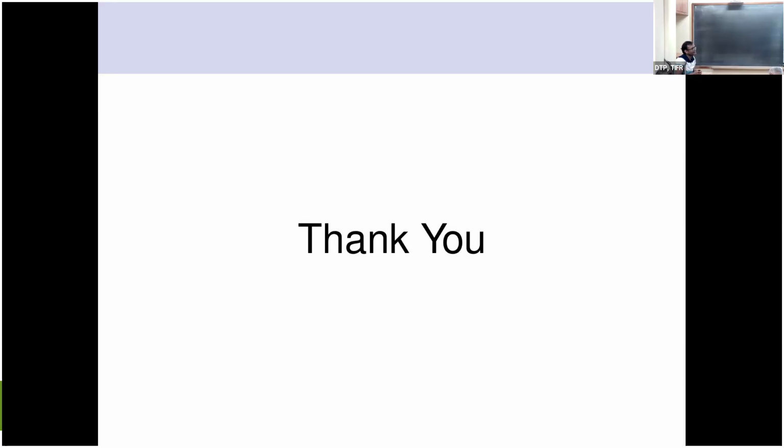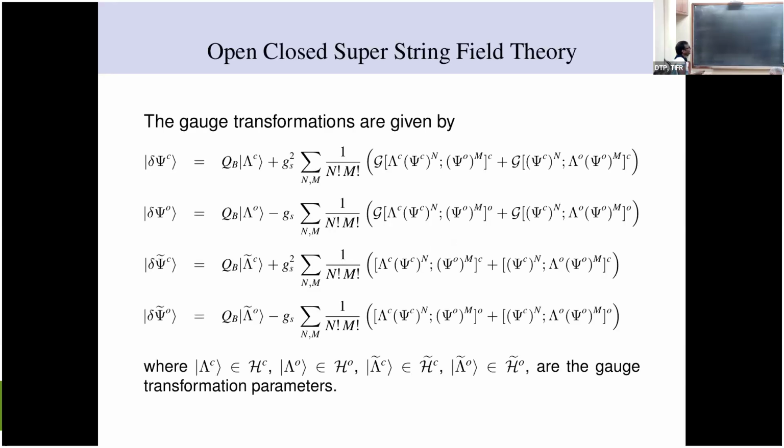Is there a target space gauge symmetry? Yes, of course. You can work it out from these expressions. At leading order, it will be psi goes to q psi, because the action was psi q psi. That will be left invariant by psi going to q psi, because q squared is zero.